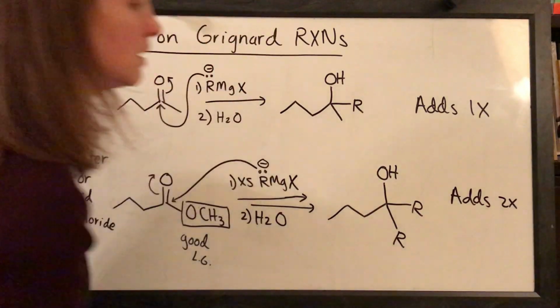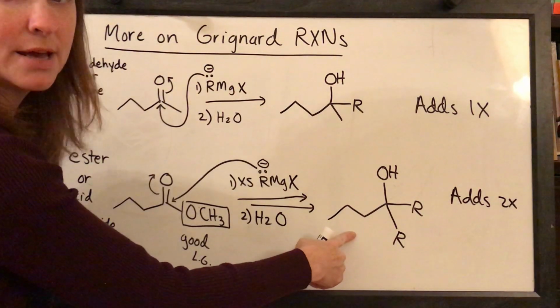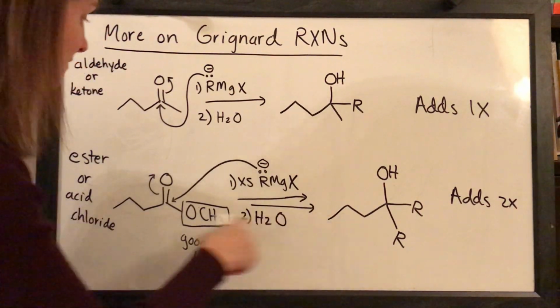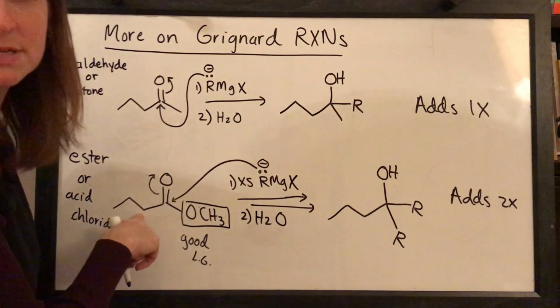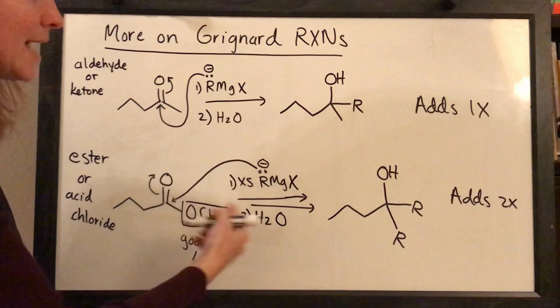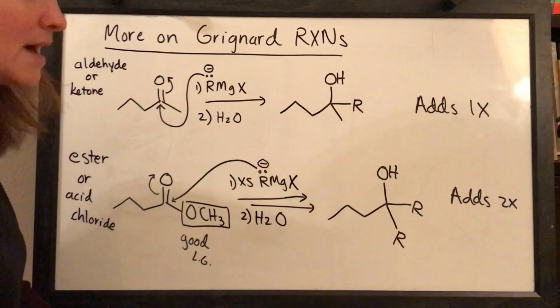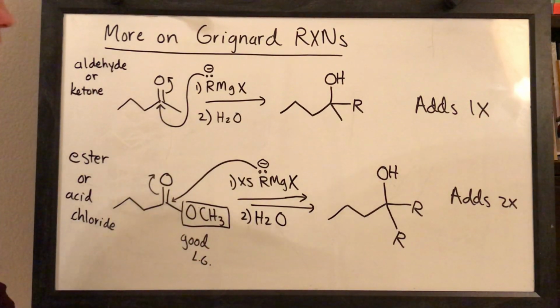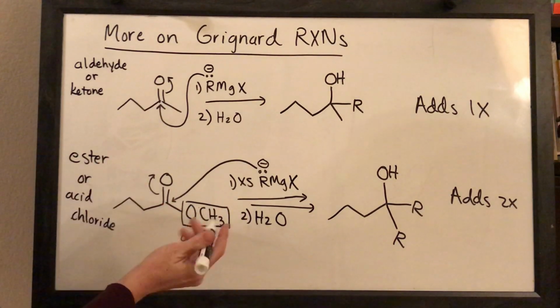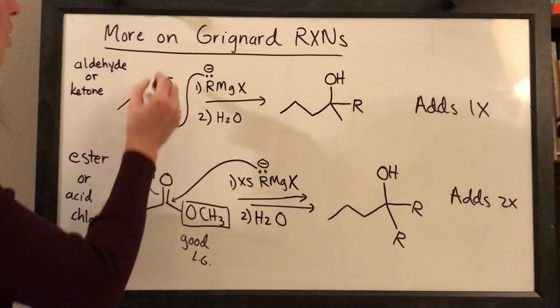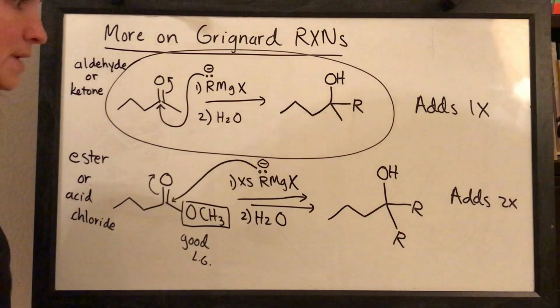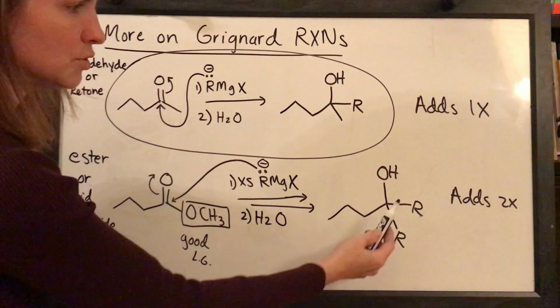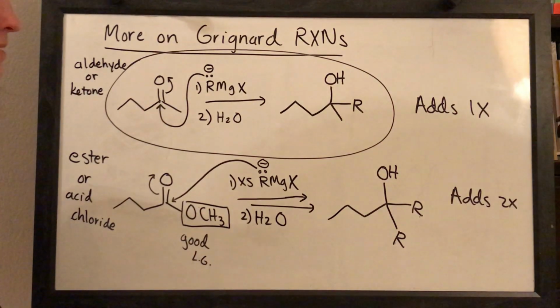Adds 2 times, which was the case for people who made malachite green in the lab. And in fact, if we have another leaving group on here, like people who made crystal violet in lab, then the Grignard could actually add 3 times, although that's not as common to have a double ester like that. Okay, so these are the main 2 reactions, and in synthesis problems, we more often use reactions where the Grignard adds once. Unless you have some sort of symmetry in your molecule, you're probably not going to want your Grignard reagent to add twice.